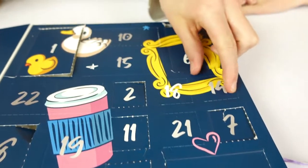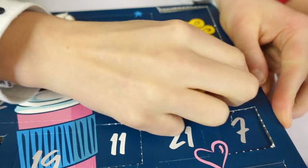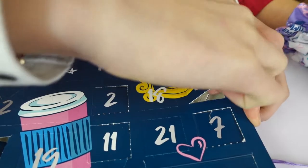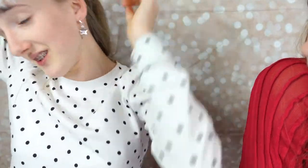Here is number 14, and we think this is going to be the other matchy. Is it going to be the matchy? Are you going to be the matchy-matchy? Yes! You are the matchy-matchy. Ta-da! Right, just move your hair off your shoulders. Okay, hang on. Flick them all the way around. Can you see it? Is that better? They look so cute. I really like them. I can't enjoy the earrings. I need to get my ears pierced.